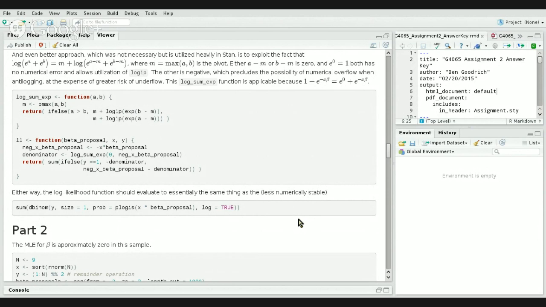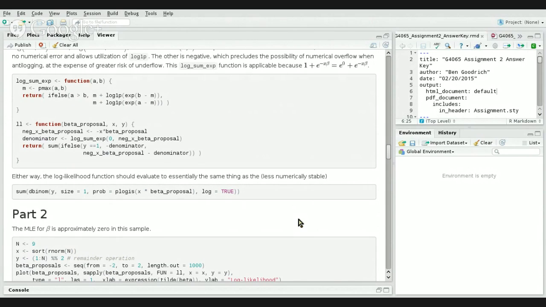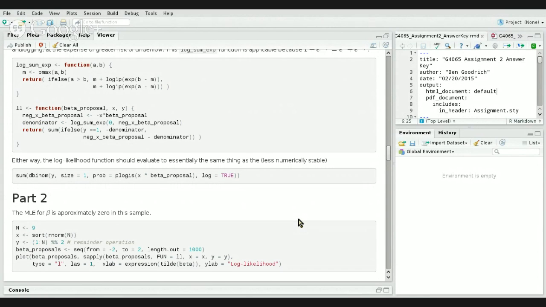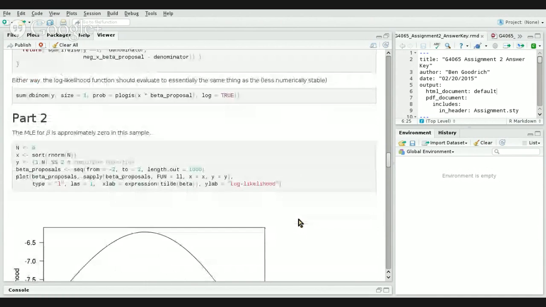But the main thing on this pivoting strategy is to minimize the chance of overflowing. So whatever is the biggest one, you subtract the bigger one from the smaller one, and then you don't have to worry about overflow on the other term. You just maybe have to worry about underflow, which is not as bad a problem. There's a function called log_sum_exp in Stan, and I wrote it out here, although I didn't actually use that function. I used the one previous to it to do the log likelihood.